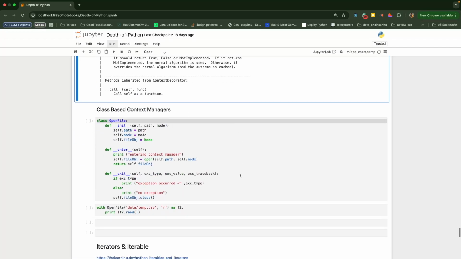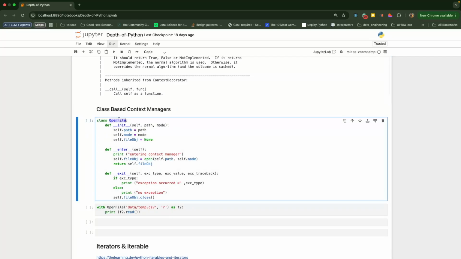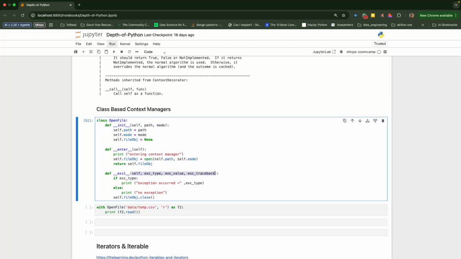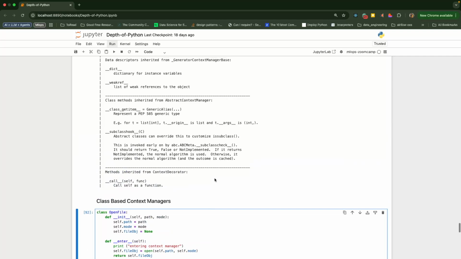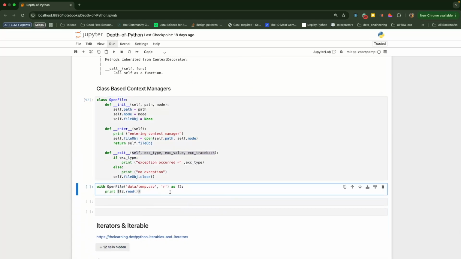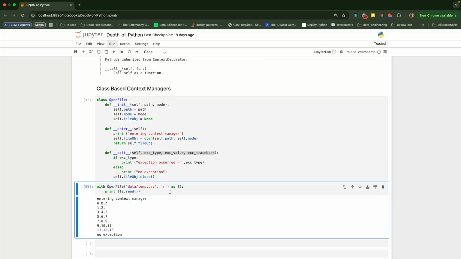So let's go to the class-based context manager. Here I have an open file class with an enter method and an exit method. Enter method opens the file, returns the file object. Exit method captures the exception and closes the file. And this is the similar pattern that we'll use even if you're doing a database connection, even if you're persisting a database connection. So this is the class, and the exit needs to be this exact replica. It has to be an exception type, exception value, and then the traceback, which is what we are using here as well. And here you open the file, you close the file.